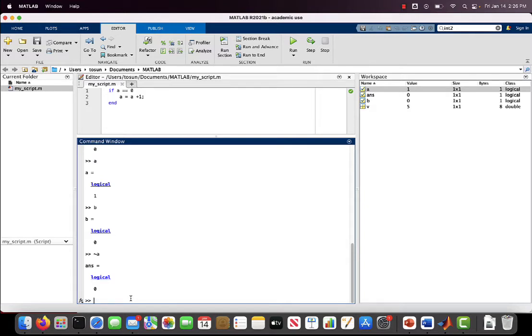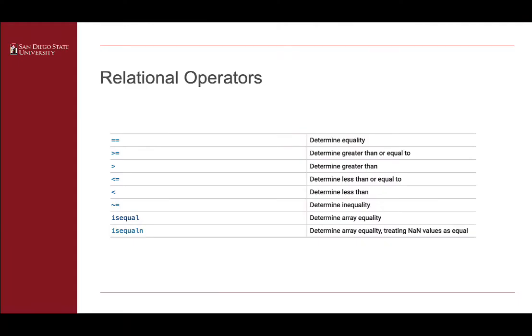Because A was true and I used the not operator in front of A, so not true becomes false, and not false becomes true. The same way, not B becomes true because B was false.